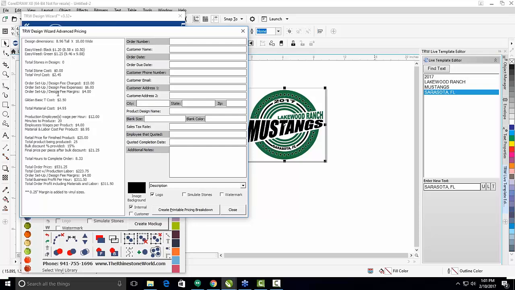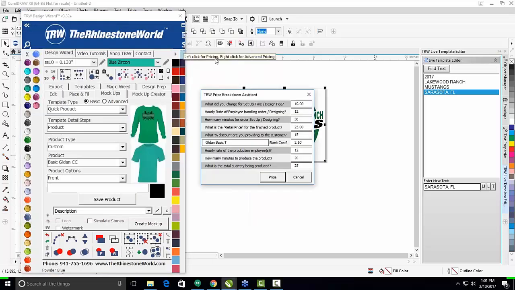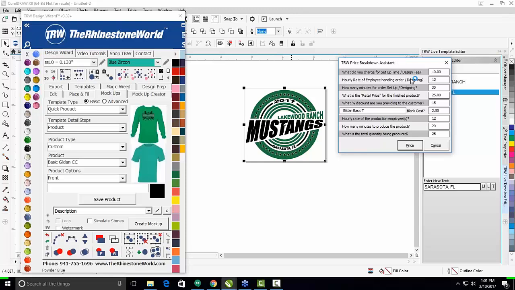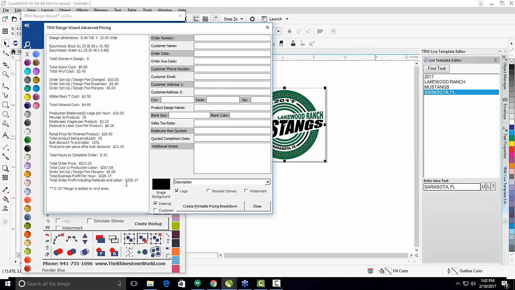And again, everything can be changed. So if I don't really like how something looks in here, say a different employee is making this where she's not getting paid or he's not getting paid as much, let's just change this to $10 instead. Everything else is going to stay the same, except the hourly rates are going to go down to 10. And now I need my new pricing.